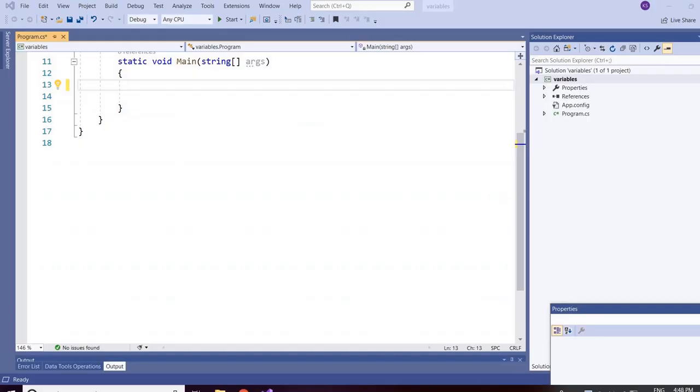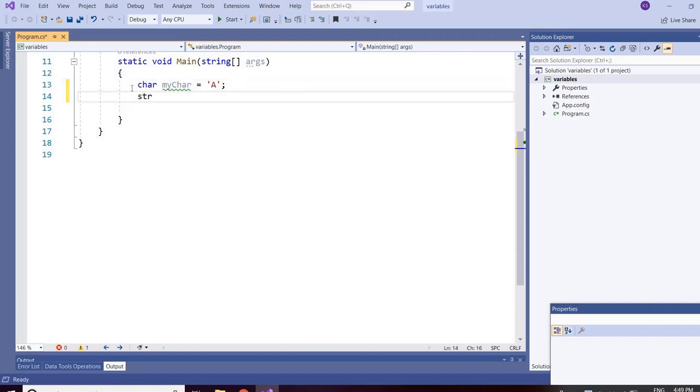So now, in this program we will see how to declare the different types of variables, assign them values and print them. First we will declare a variable of data type character. So char is a keyword. The name of the variable I'm giving is myChar, and A is the value.